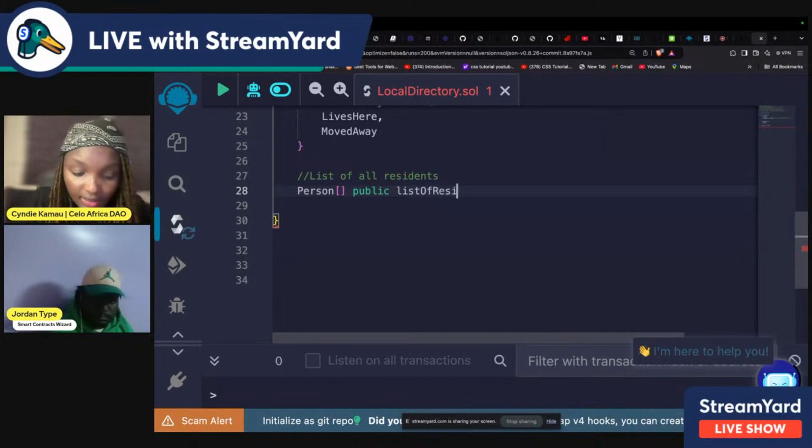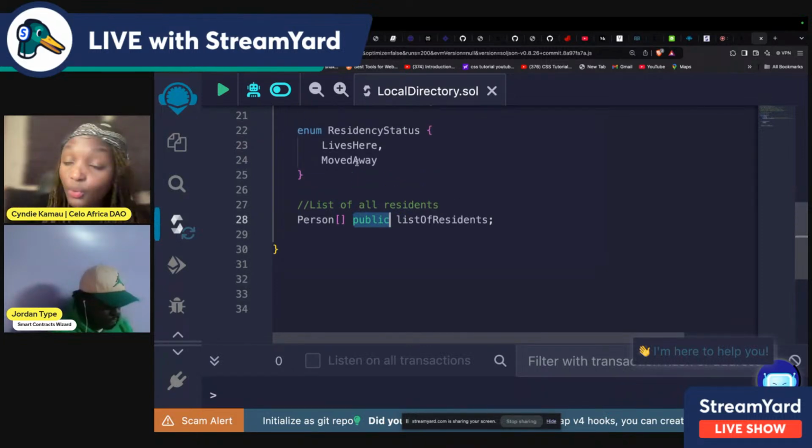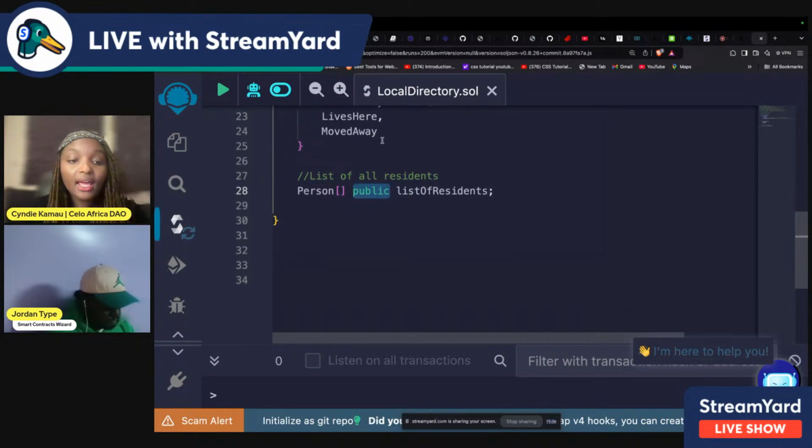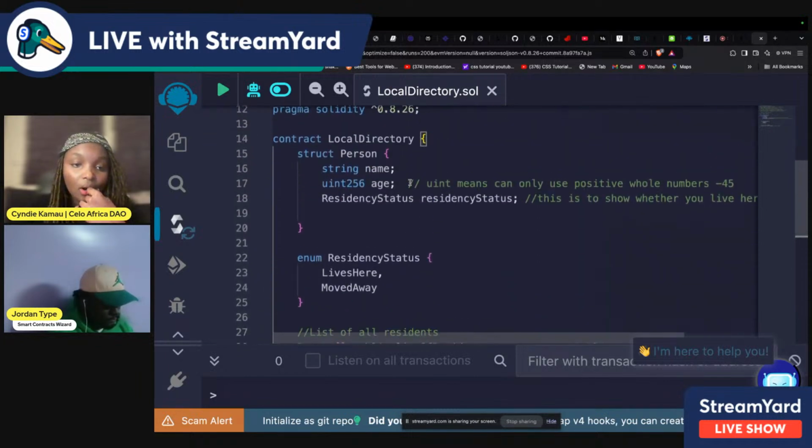of residents. So why have I made this array public? It's because, let's say you're writing a smart contract and you need whatever functionalities you're writing to be accessible outside of the smart contract. What do I mean? You want to make this, whether it is a function or something we call a state variable, which we haven't gone through yet, and this is actually a state variable. Okay, what do I mean by a state variable?